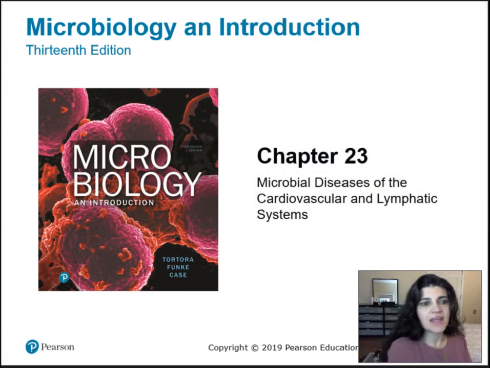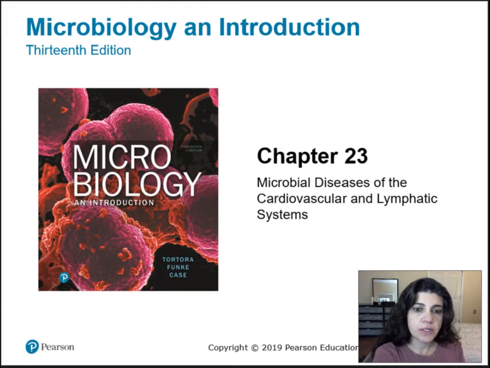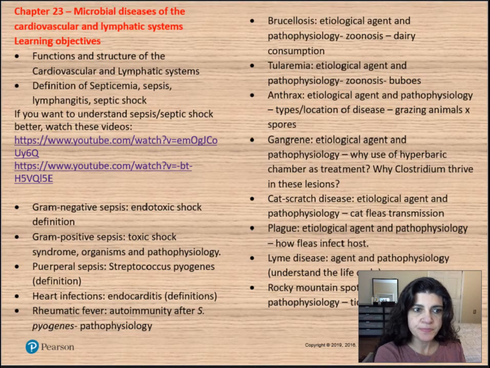Hello, welcome to chapter 23, where we're going to talk about the cardiovascular and lymphatic system infectious diseases. This is kind of a long chapter, so we're going to split it in some parts to make it easier for everybody. The first thing that we're going to do, as always, is look at our learning objectives.